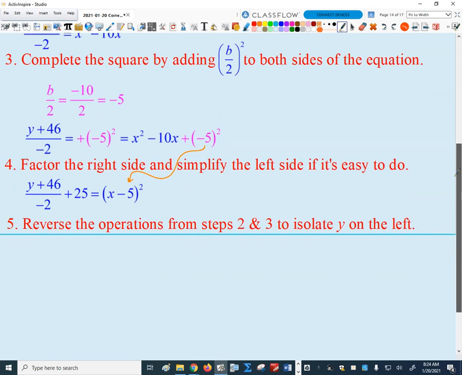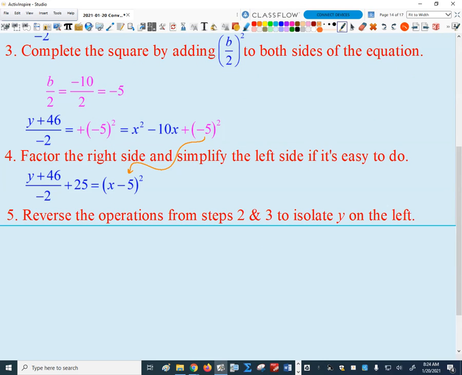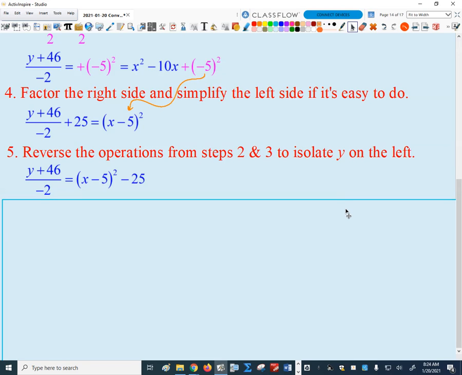Okay, so all I've got to do now is re-isolate the y. And I'm going to reverse my steps. Well, to isolate the y, there are implied parentheses around the top and the bottom of this fraction, right? So the first thing I would do is subtract my 25. -5 squared is 25. So I subtract the 25. Then I would have to multiply by the -2, of course, because remember, I've got implied parentheses around this guy. And if I'm reversing my order of operations, we took care of the addition. Now we've got to take care of undoing the division. We don't get to parentheses until the top, right? So we multiply both sides by -2.